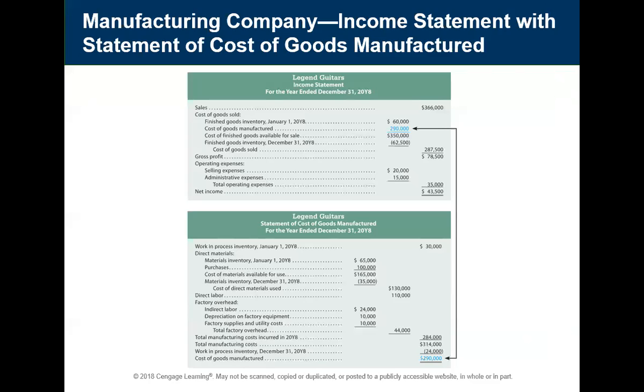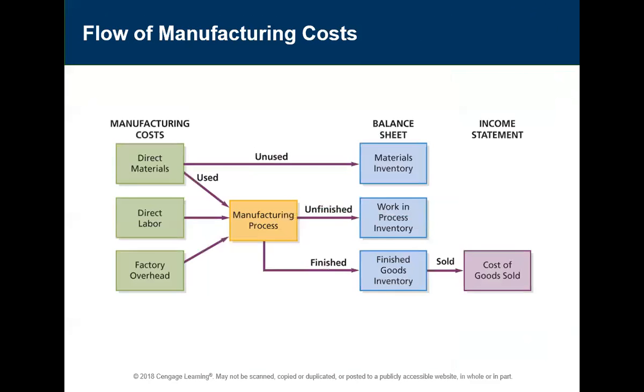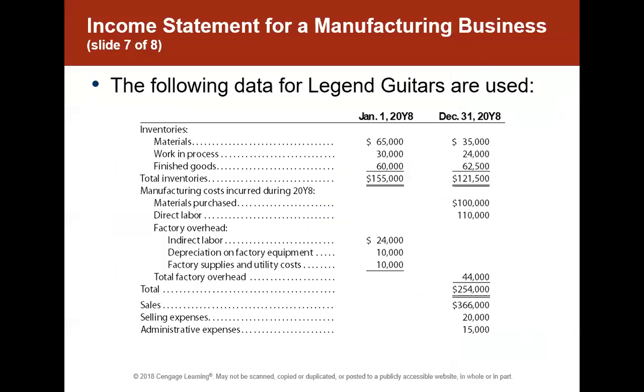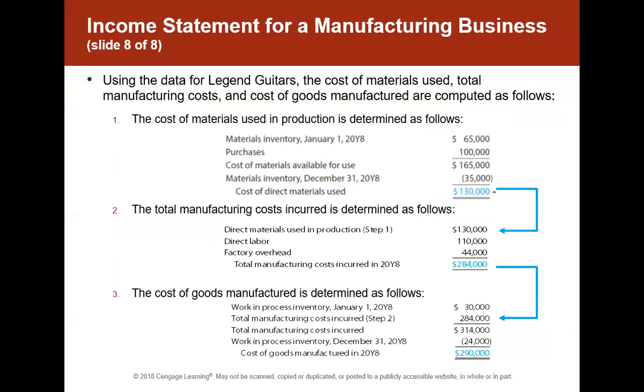And that's how we'll do the exercises. That's why I don't want to get started on one, because I'll have all the accounts written, and if we don't finish it, then we'll be sad, right? Or I'll be sad. So that's where we're going. They have the flow of manufacturing costs, showing you where things are reported. And then lastly, they show you a comparative income statement from January to December, and how all of that is determined.